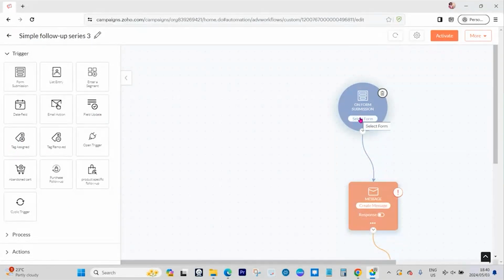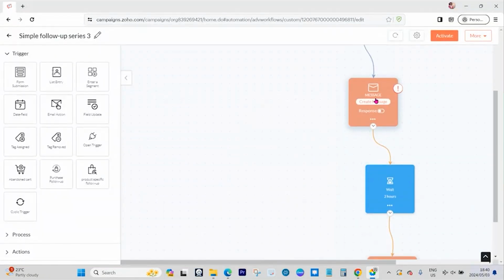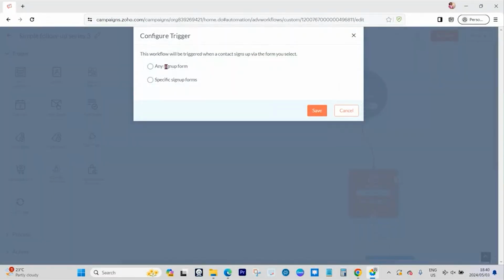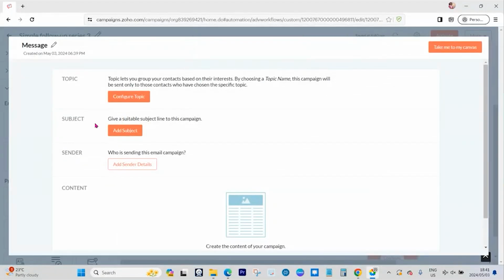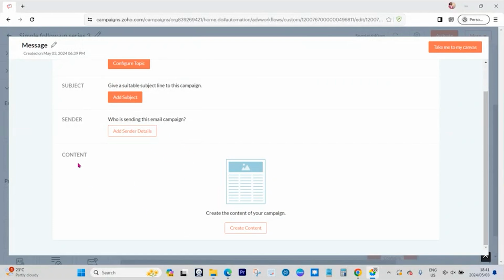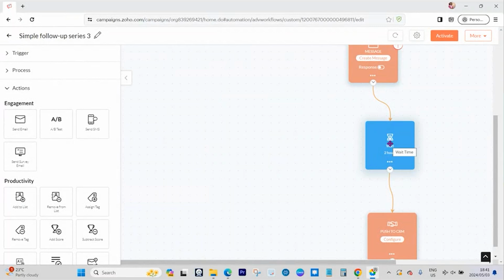So these are just different options that you have here. And this one is based on form submission. You just select any specific sign-up form from the forms that you've already created. You can do that as well. Okay, then here is for the specific email, right? Let me just select any specific sign-up form here, since I can't progress without doing that. Okay, you create your email content. You can either import, same process, from your saved templates, your library here, or you can create your email straight from scratch.